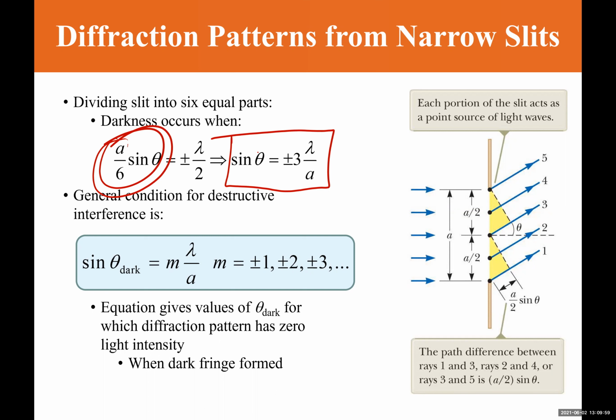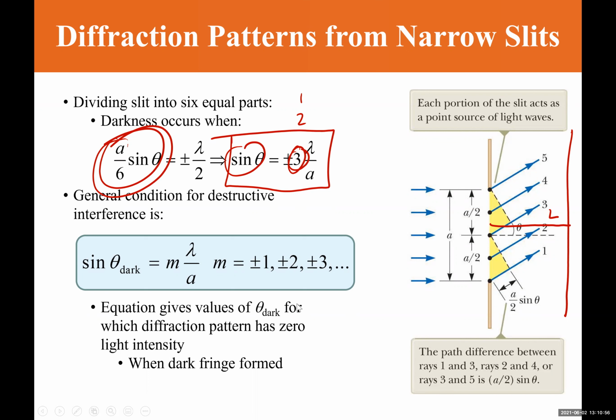That means what you see here is that sine of theta is proportional to lambda over a, and this 3 here in a way gives us the position of the different dark spots. And then the general equation will be sine of theta dark equals m times lambda over a, where m is 1, 2, 3, and so on. That means it's plus minus 1, plus minus 2, plus minus 3. And again, plus means above the central bright, minus means below the central bright. That means what we're looking at here is the equation for the formation of the dark fringes. So this equation gives you the positions on the screen, at some length L, of the destructive interference. Okay, so then you have dark fringes formed.